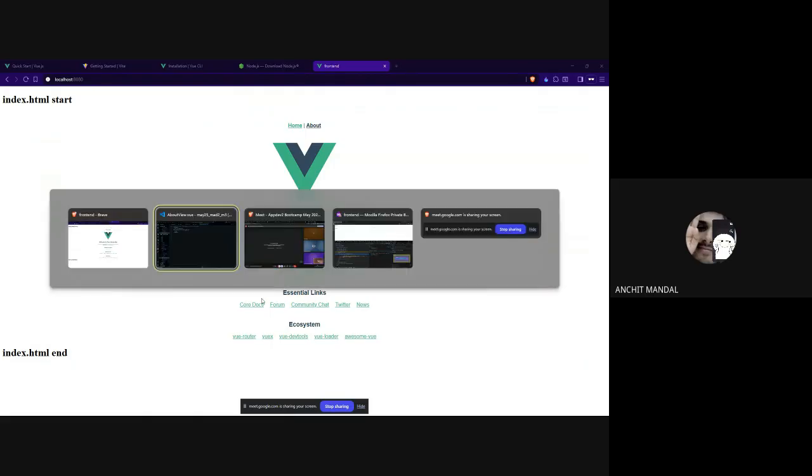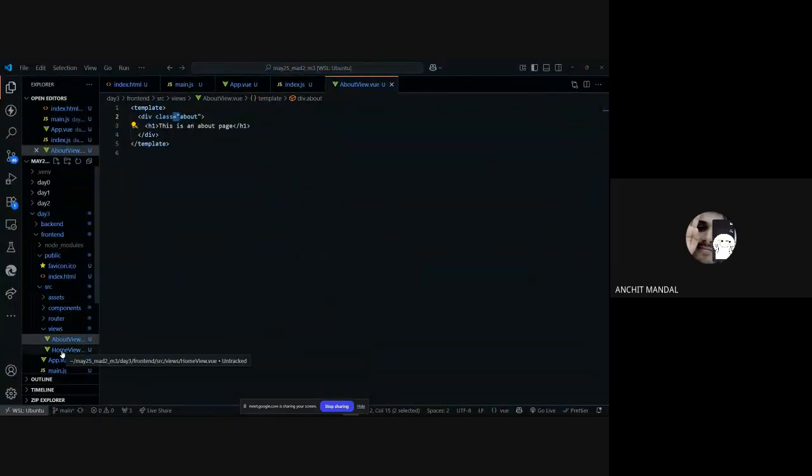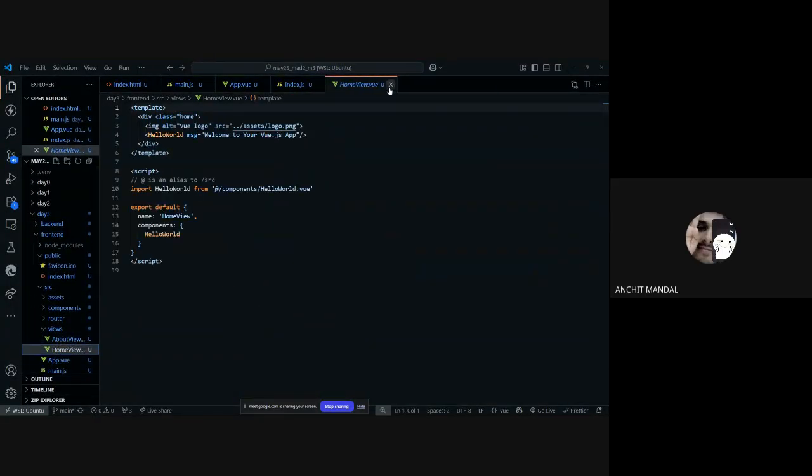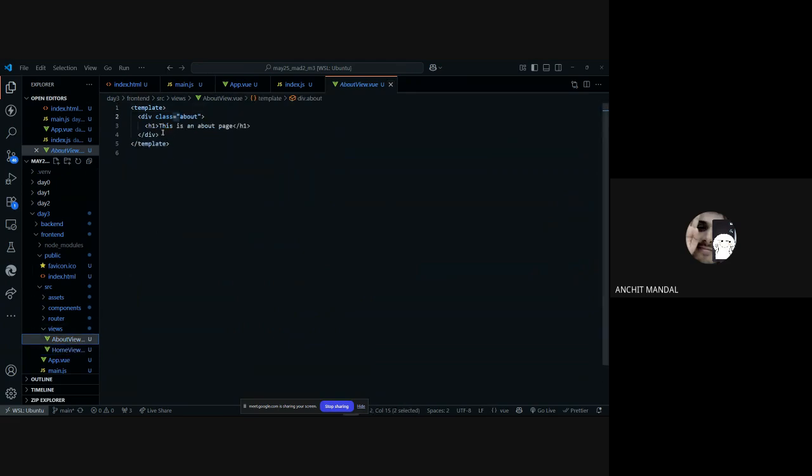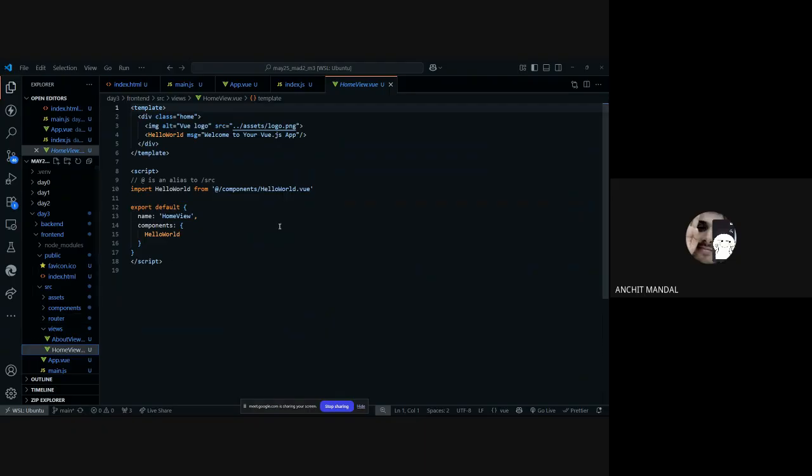Right now, if you go to home view, the thing that gets changed in terms of about view is that whatever we are seeing on about view is totally coming from the about view.vue file only. But in home view, you see within the template tag, here's the div tag that is good to go.